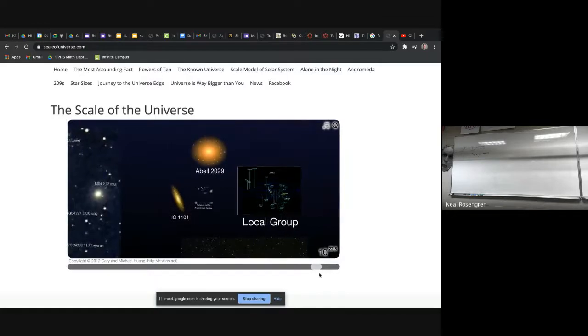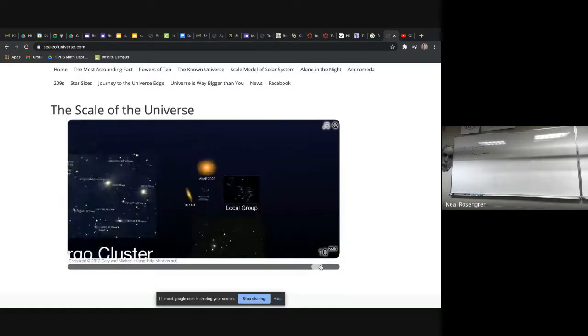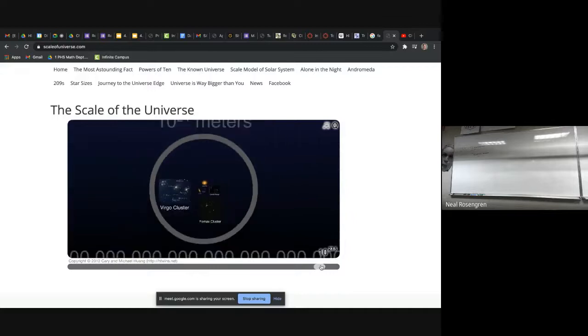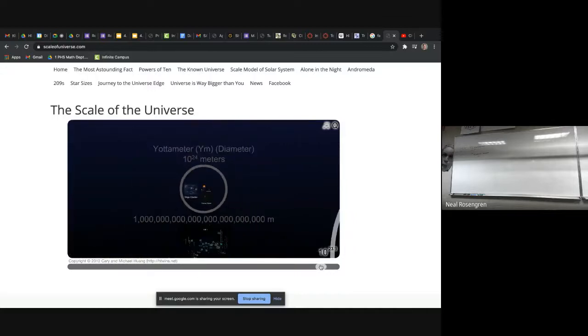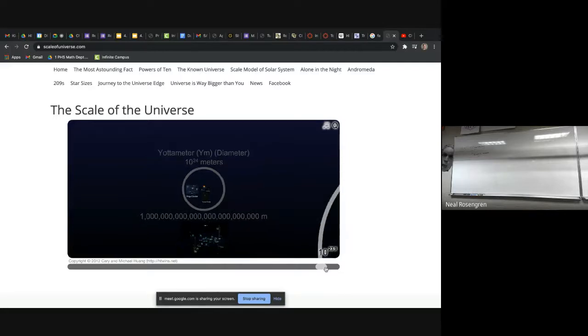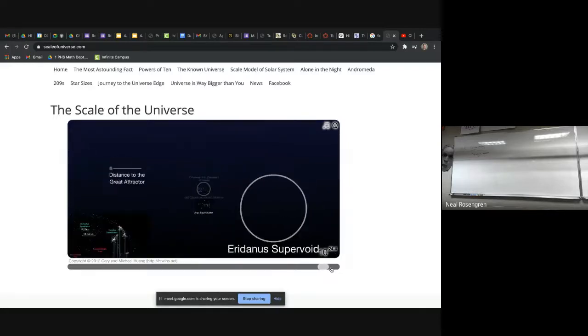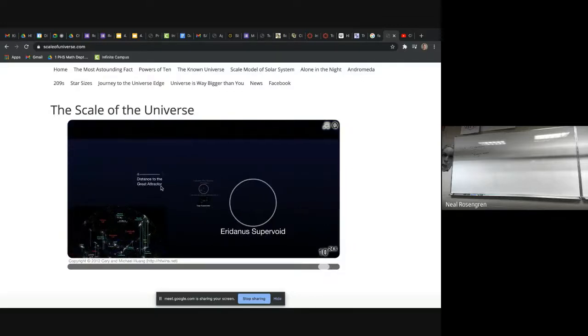As part of the local group of galaxies in a much larger group. Now, look at this distance, okay? That distance across right there is this many meters, okay? A yottameter. Steal that word, it's amazing, okay? It's just so cool, all the stuff that we can do. I don't know if you know about the Great Attractor.